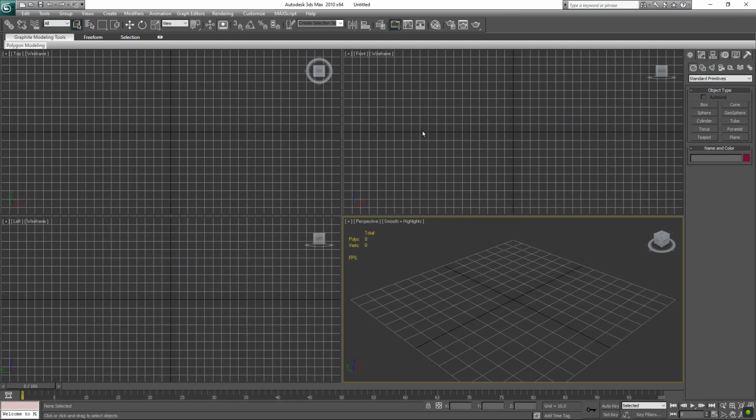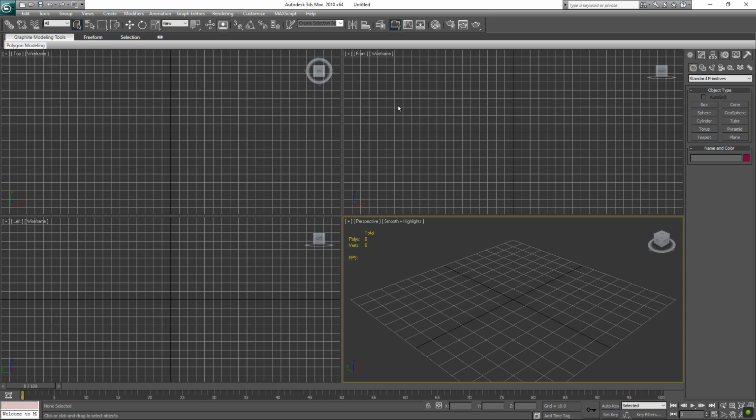Go ahead and open your Autodesk 3ds Max. Today I'm going to use 3ds Max 2010 64-bit under Windows 10 64-bit. I purchased this license for over $100 from a graphics design company that went bankrupt back in 2012.